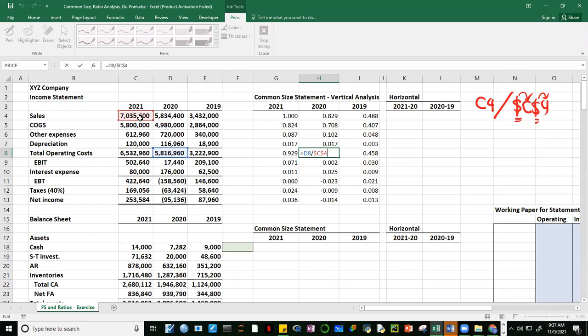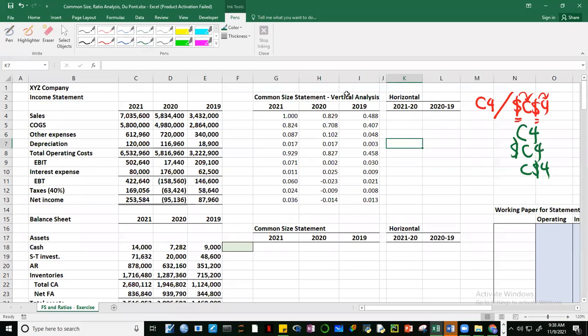That specific cell. Okay? So, however, is this the formula that we want, guys? Comment, please. Is this the ratio that we want? Or let's take a look at this one. This is interest expense divided by interest expense of 2019 divided by sales of 2021. Is that what we want, guys? Comment, please, in the chat box. Is that the formula that we want, class? Is that the correct formula? This one, guys, is other expenses divided by sales of 2021. Is that the formula that we want?